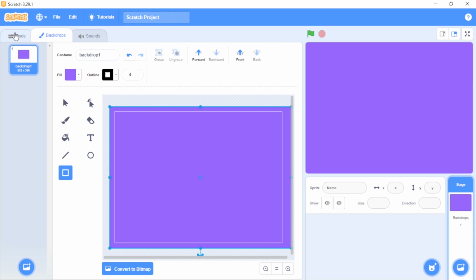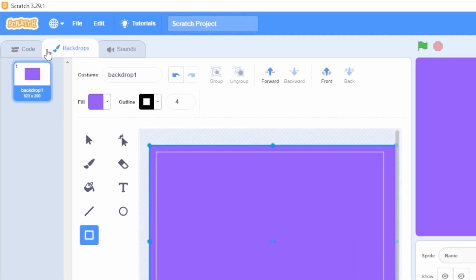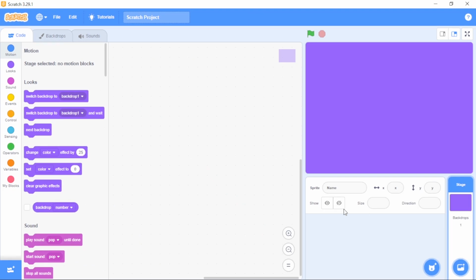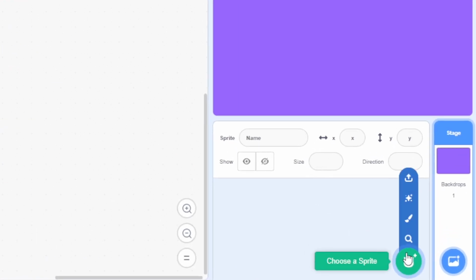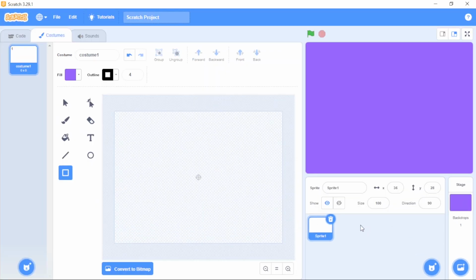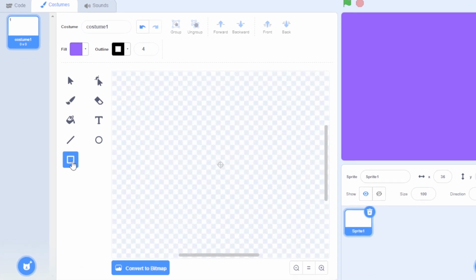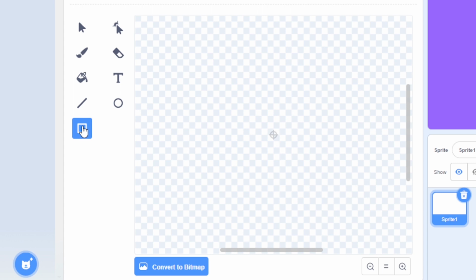So let's leave it this way and go to this tab, go to this icon and choose paint a sprite. So we want to paint a car for our car game. Click on this rectangle, click and drag.